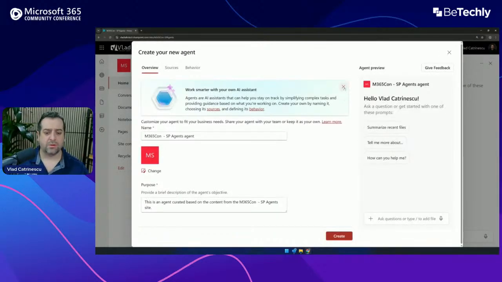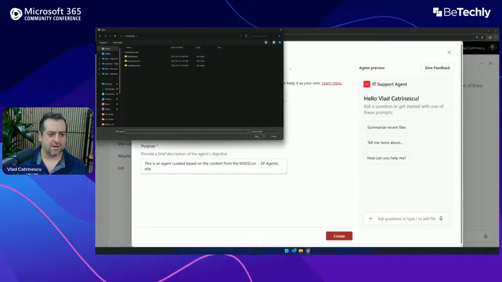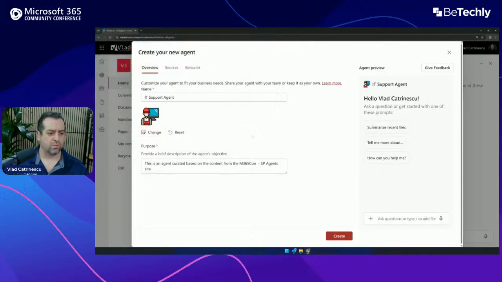So as we create our own agent, there are about 10, not even, configurations that we need to do. The first one is, well, we need to give it a name. So I will call this one IT support agent. And then I also need to, if I want to, provide it a picture. So let me just get the picture in here. Let's change the picture. It's always important when you build stuff, you want it to look pretty. And here I prepared a nice technician icon. So whenever people go to my site, they see that as a support agent.